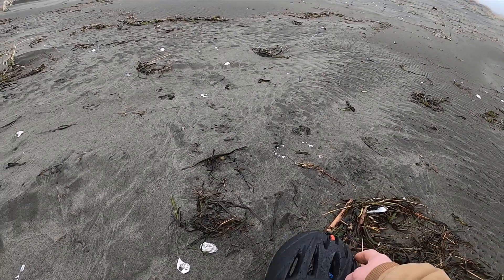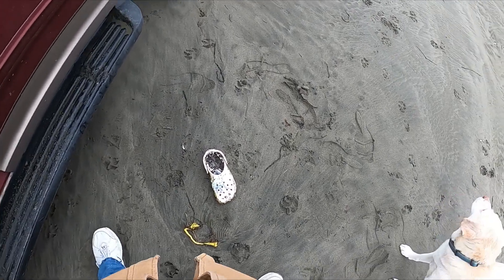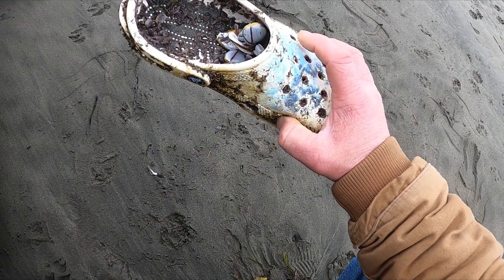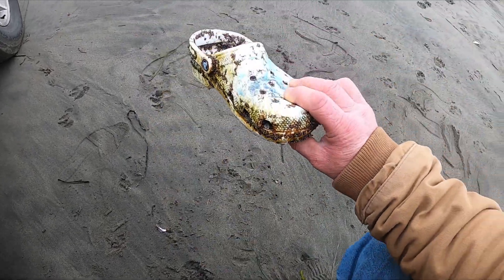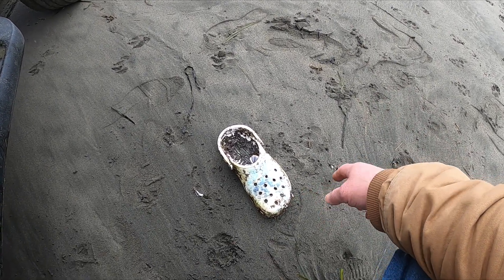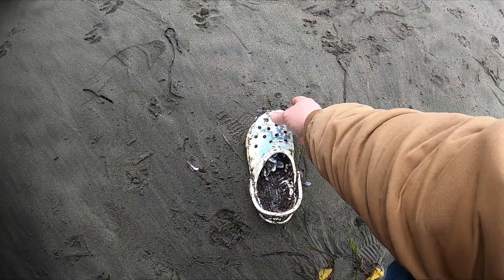It looks like I'm having a video, so I'll have a wrap-up — it'll be short. It is uncommon that I find shoes, sandals, things that wash in from far. It all seems to me that this is all coming from one drift pile. I found a single Croc — it says it on the back. I just passed up two sandals, but I'm going to save this one and go back to the other one. I don't know that this would be container ship spill, but you never know — size five. Interesting, if I find the pair down the way.